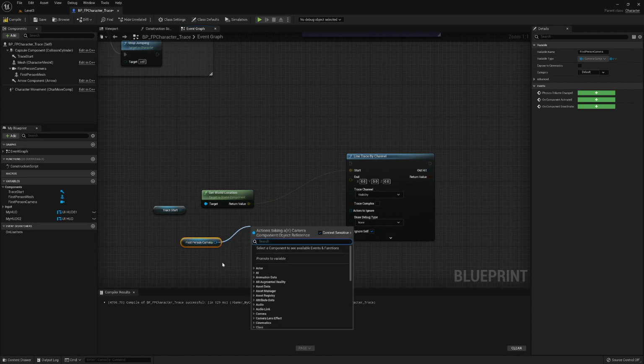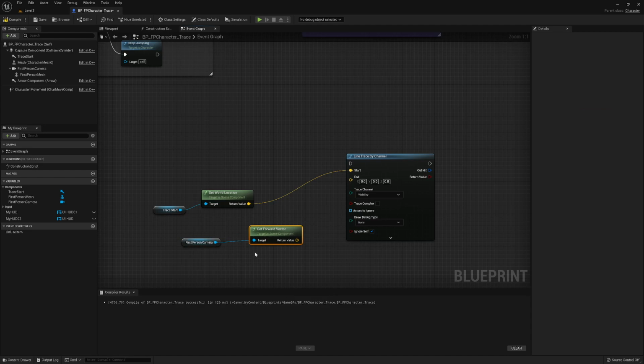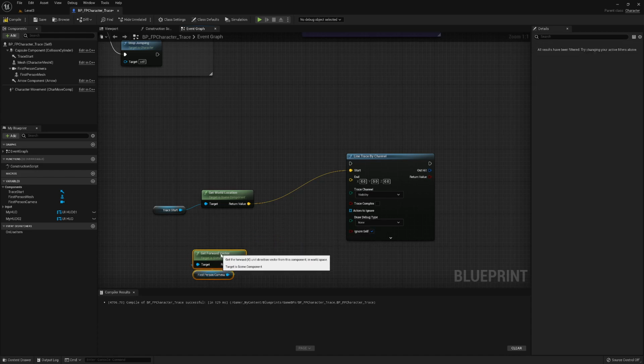And we want something called a forward vector. Get our forward vector. Now this is going to tell us what direction the camera is facing, and it's what we call a unit vector. If we look at the text here, it says get the forward x unit direction vector from this component in world space. So that's great.